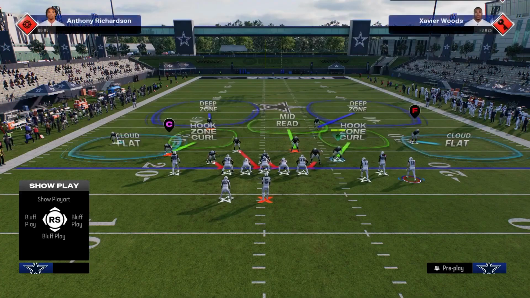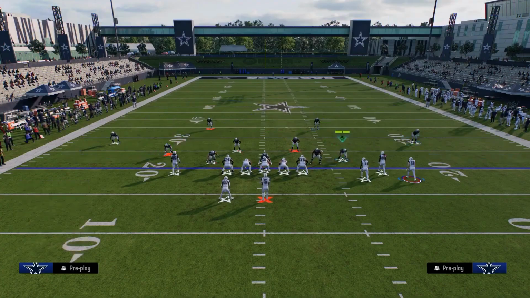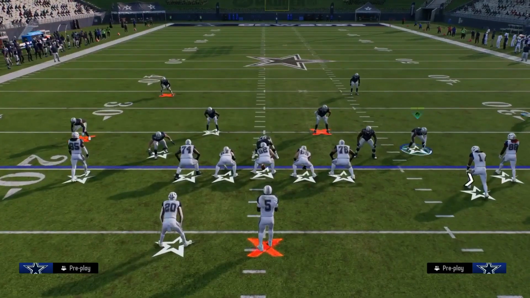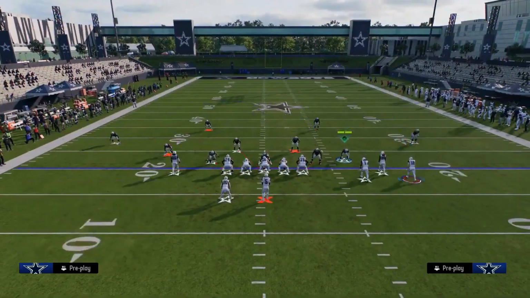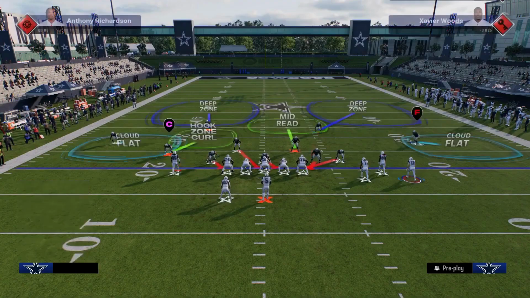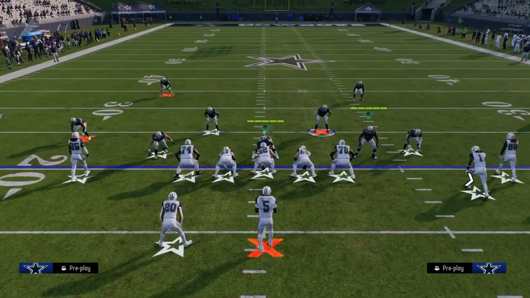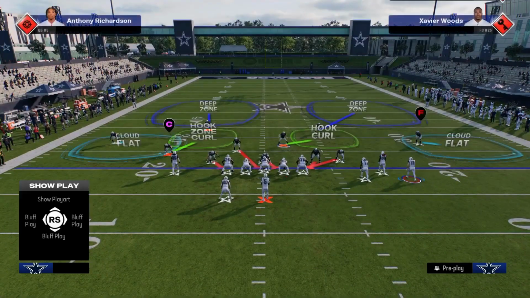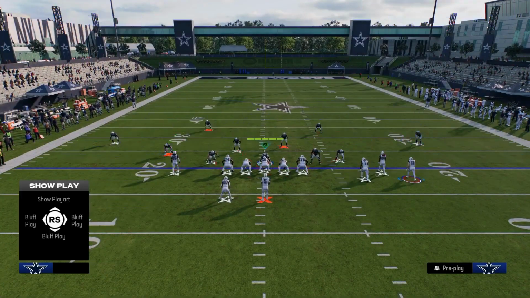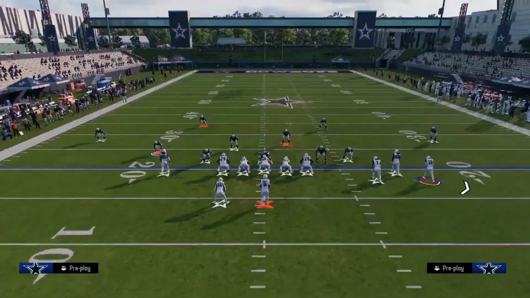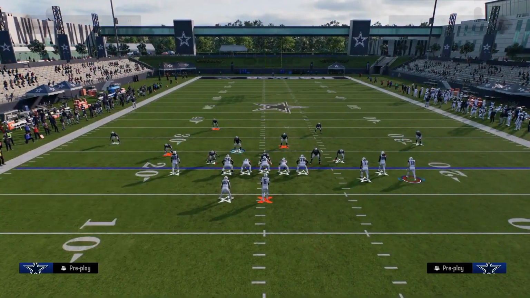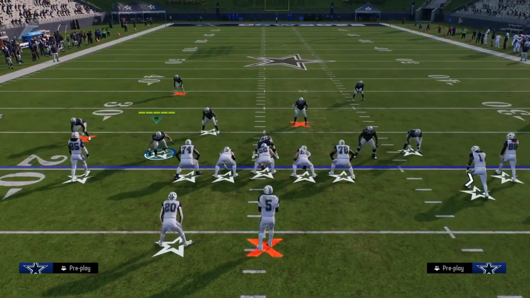Anyway, now we're going to run cover 3 really this way. And we'll blitz this guy. Actually, I forgot we were in cover 2. So run cover 2, and I'm going to explain why cover 2 is valuable in a minute. And then our user's here, so we would actually user the post. We'll just man him up to the post so you can see that. And then over here, we'll play cover 3.